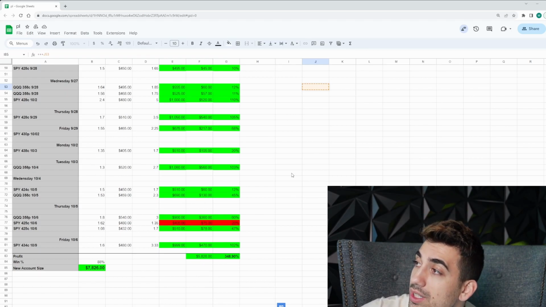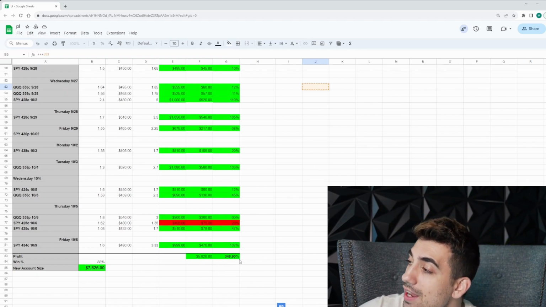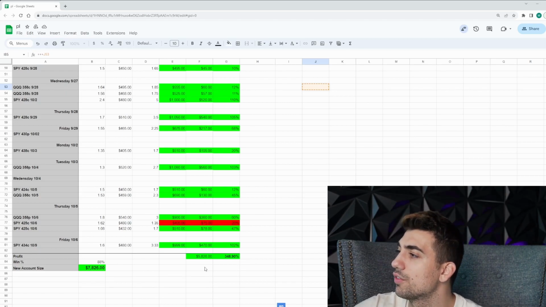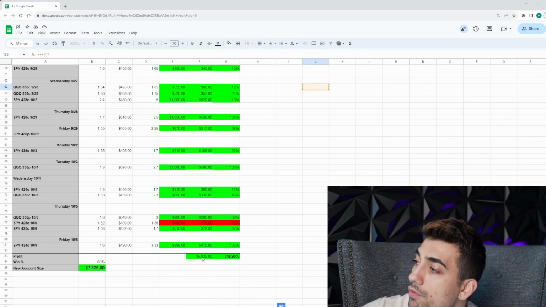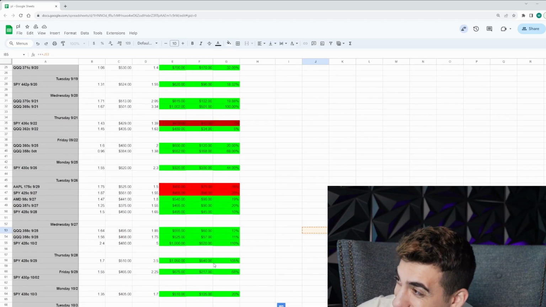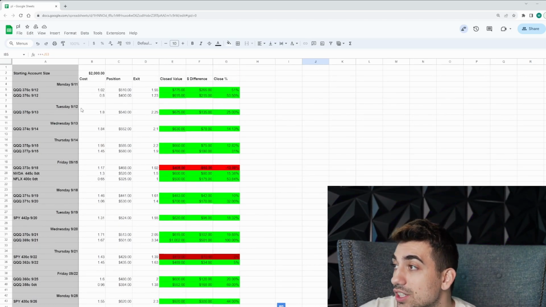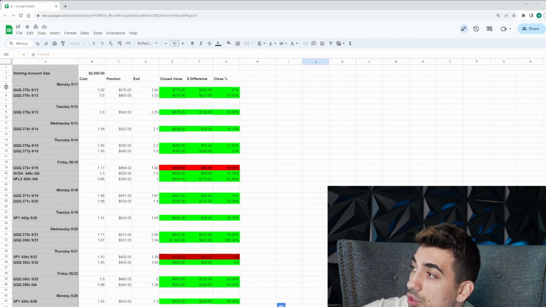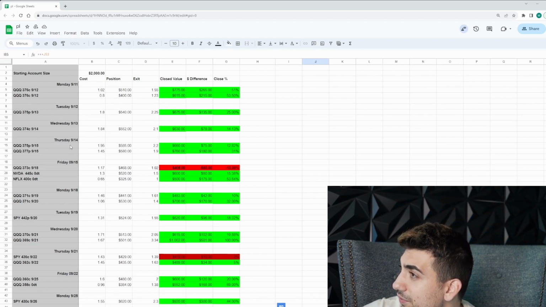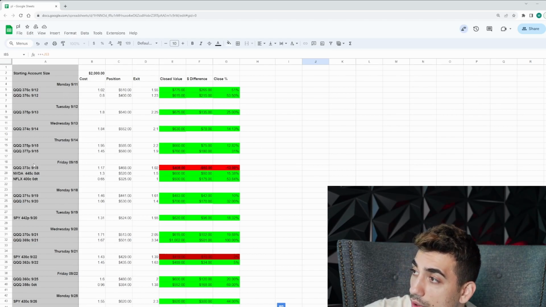Total return with an investment of $2,000 would be 348.90%, nearly 350%. And overall total profit says $5,126, which again is great. As you guys can see, Monday at 9/11, we start with two QQQ plays, both in the green, and then we went on a nice streak until the Friday. It wasn't until Friday I took a red trade on a QQQ call again this week.